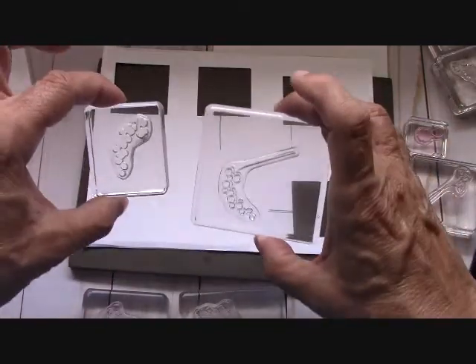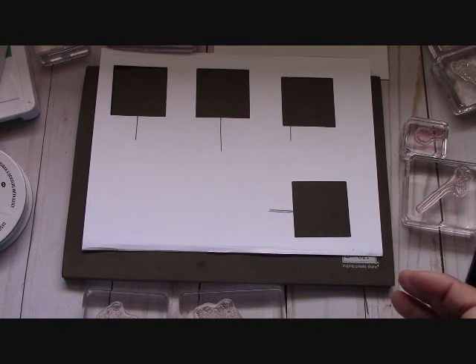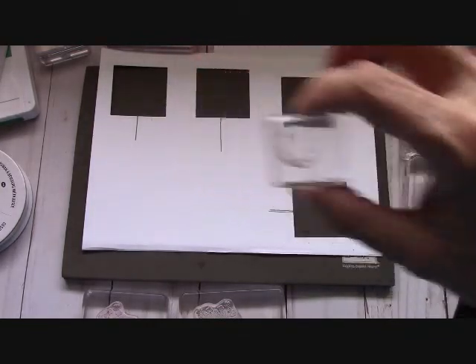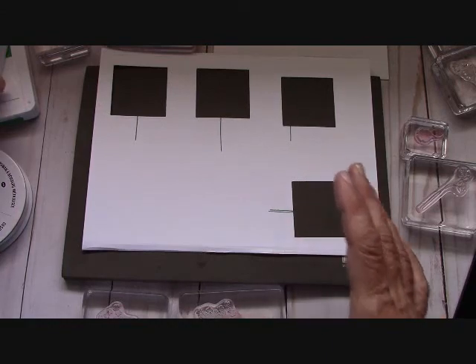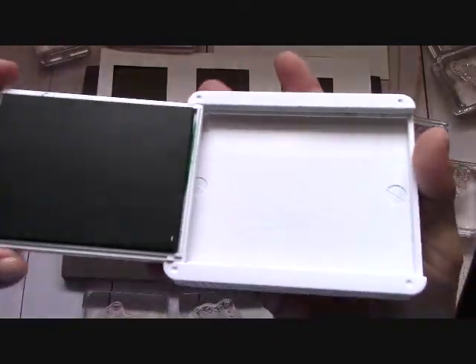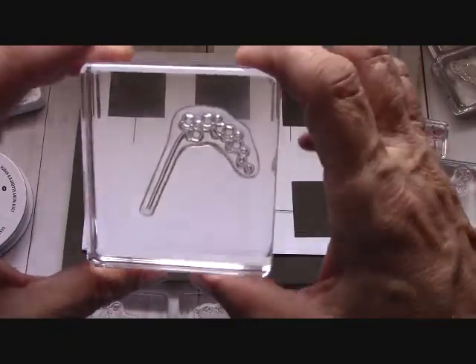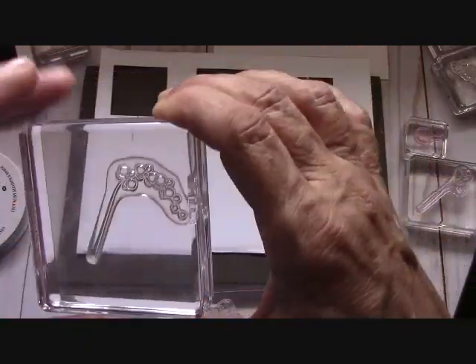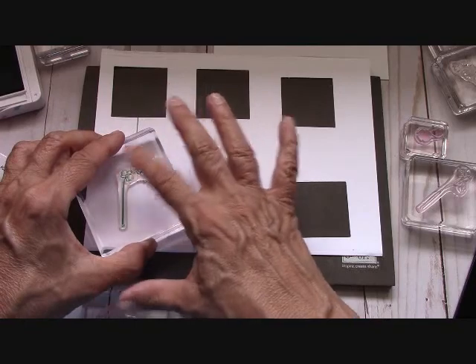It's like when I place an order, I sometimes lack two or three dollars here or there to get some rewards, so I go ahead and order a block — whether it be the itty bitty ones. I love these. So I just have a lot of them to mount the stamps on. We're going to start with Call Me Clover, use it full strength, and take the outline stamps from this set first.